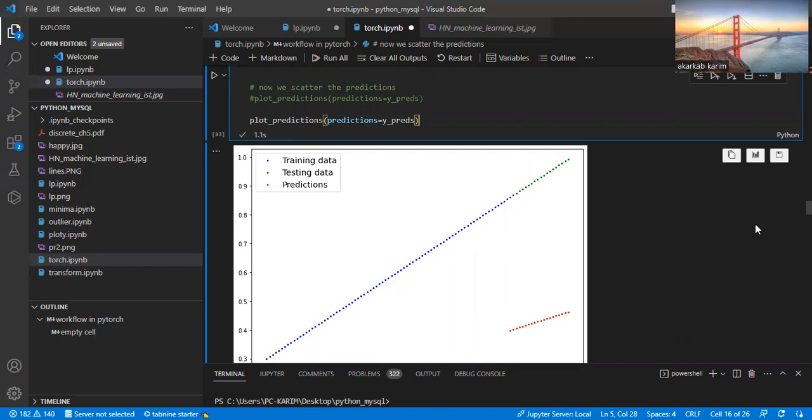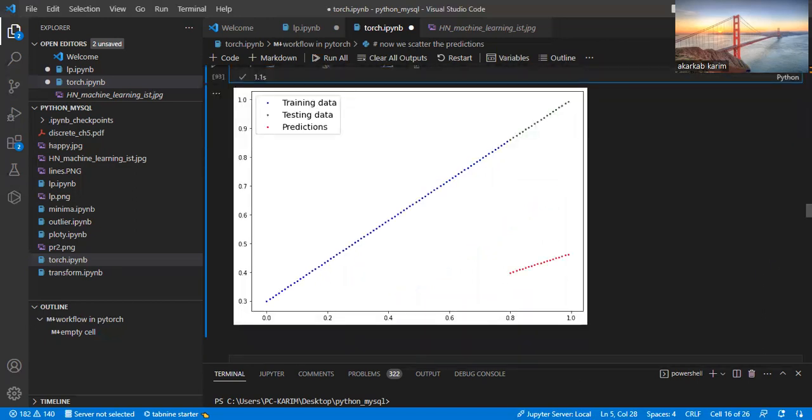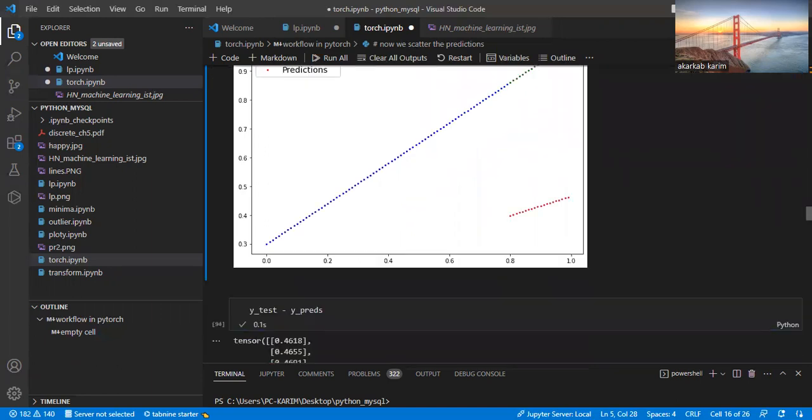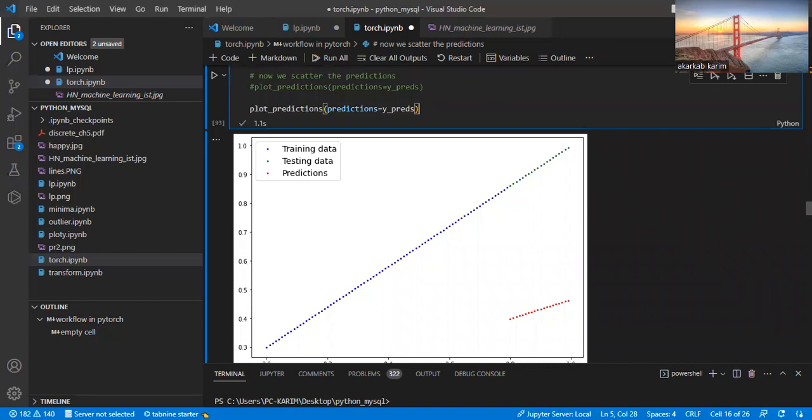Well, what happened? The prediction is really bad. Why? Because we did not train my model on my data, so this is why the prediction is bad.